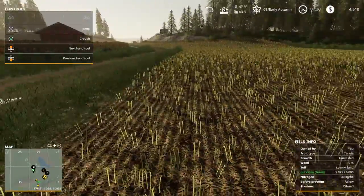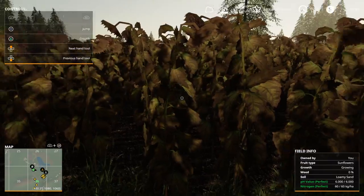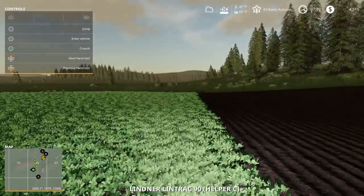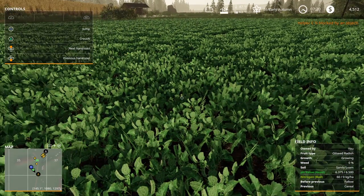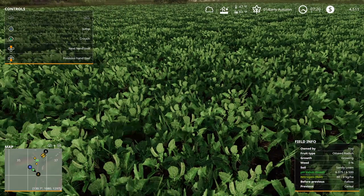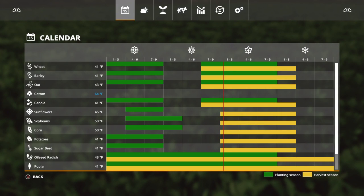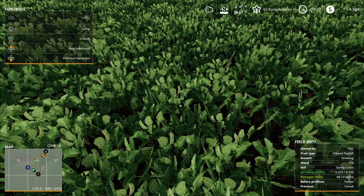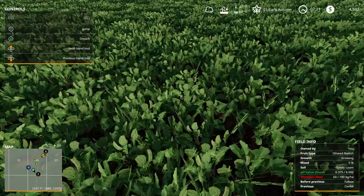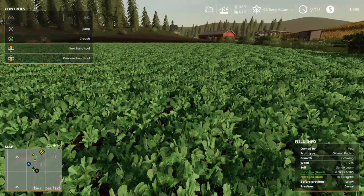Just don't even touch this field - plant straight up, no fertilizer, soybeans done deal because it's already been limed. Now here we've got sunflowers and it's saying a nitrogen value of 60 is perfect. I'm wondering - see how this says nitrogen is at 60 - that was the nitrogen value after the wheat was harvested. Maybe I could have planted sunflowers here because the nitrogen value is a perfect 60 for sunflowers, but that only happened after the wheat harvest.